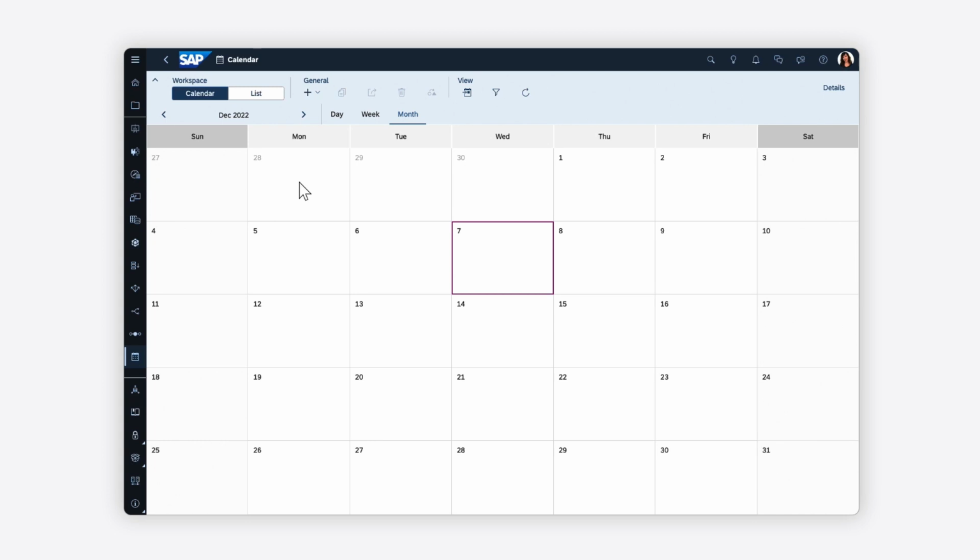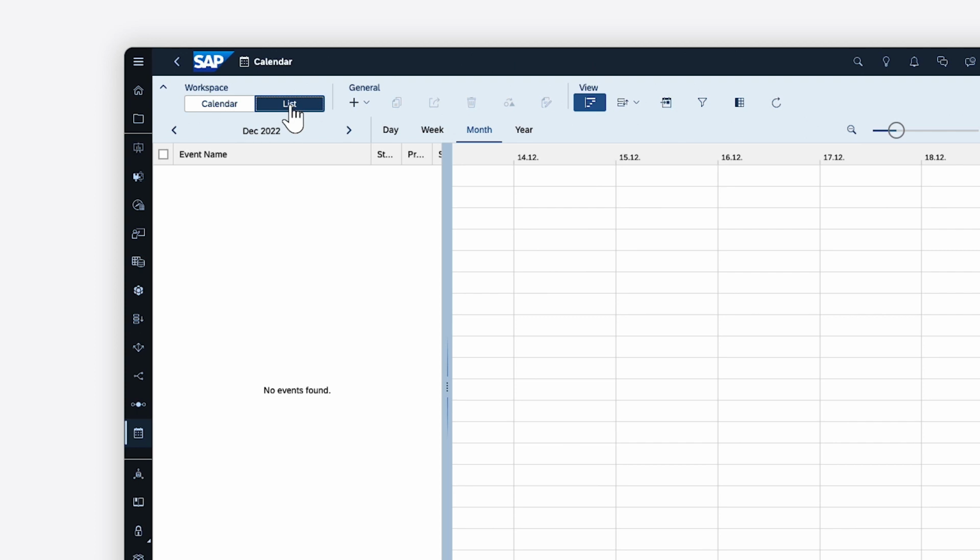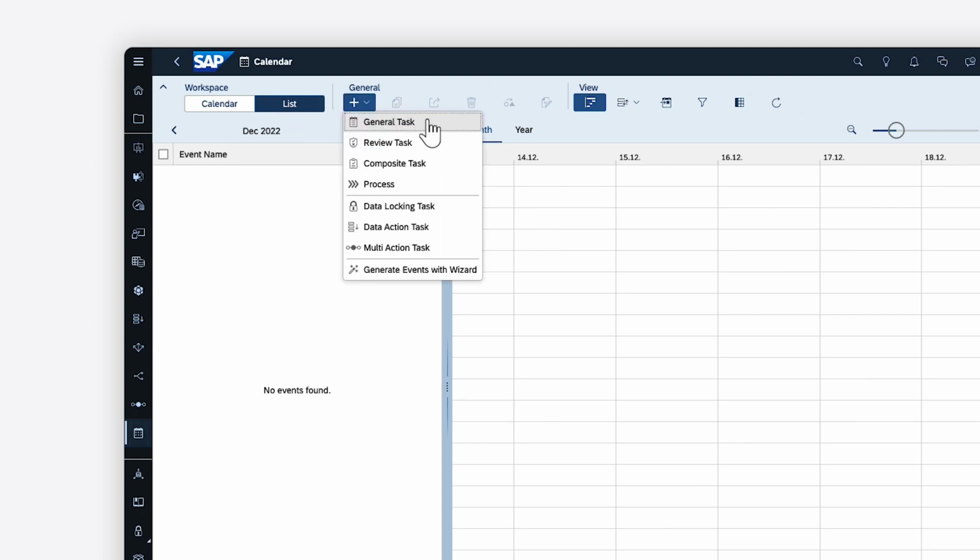Need to manage planning activities by multiple participants across your organization? You can use the integrated calendar in SAP Analytics Cloud to generate and administer key tasks in your planning processes. The calendar uses a combination of two types of events to manage work: processes, which are high-level objects that contain a range of activities, and various types of tasks, which are individual duties that can be assigned to and completed by specific users to contribute to the overall process.